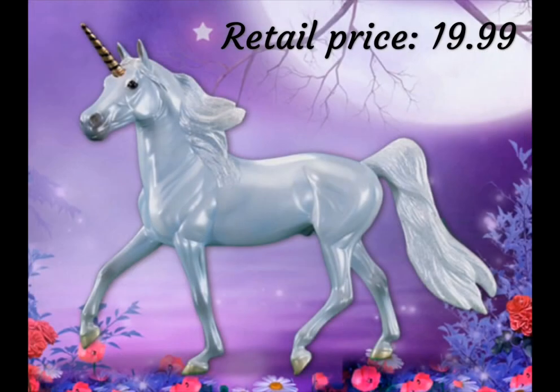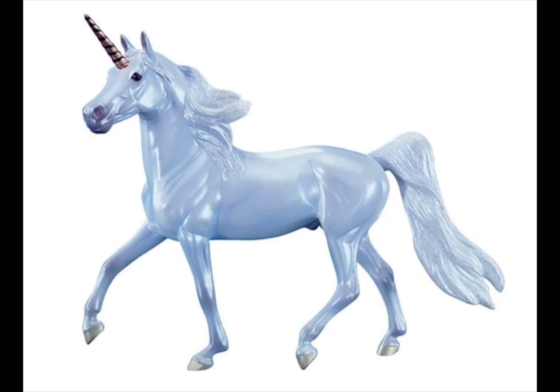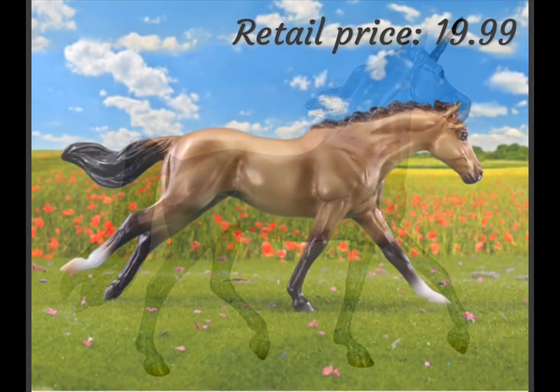The next horse is on a more mystical scale. This is on, I believe, the classic Morgan mold, but this is Fourth Wind. Fourth Wind is obviously a unicorn. He's like this really pearly blue, kind of gray color, and his mane and tail look pretty white, and he has some gold hooves and a gold horn. He's really pretty — I wish he had some eye whites, but I think he is really, really pretty. He's very cute, and I think he'd be great for any horse lover who loves unicorns as well. I think Fourth Wind would be an awesome addition to the collection.